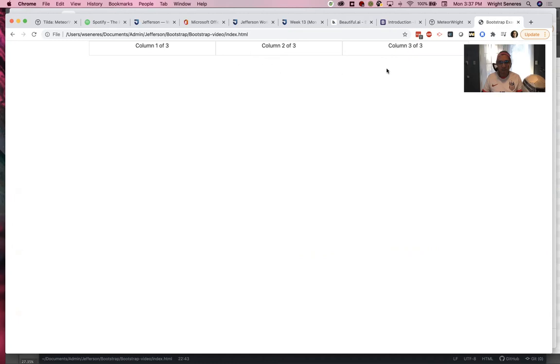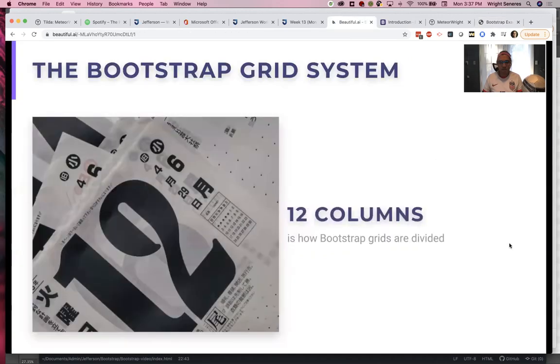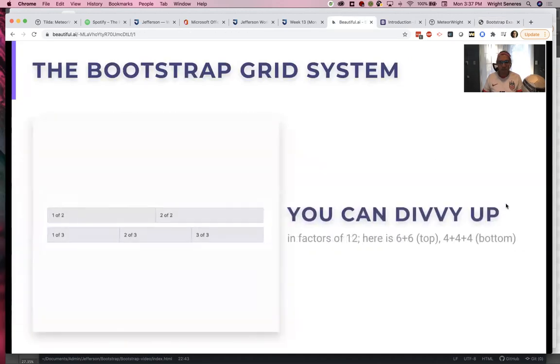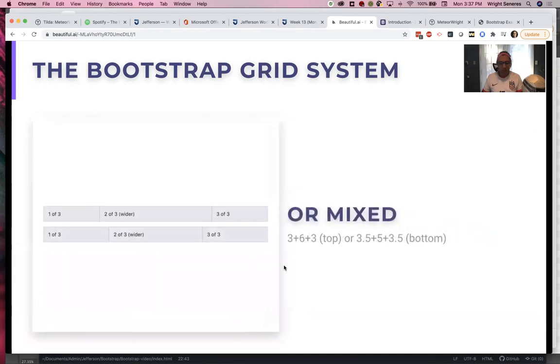So 4 plus 4 plus 4 is 12. So that's how Bootstrap works. You can divvy up in factors of 12. So here, in this example, here's 6 and 6, or 4, 4, and 4, which is what we did. Or we can mix it up really even more. 3, 6, 3, or 3.5, 5, and 3.5.